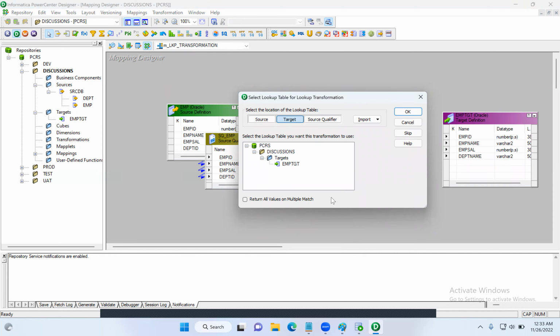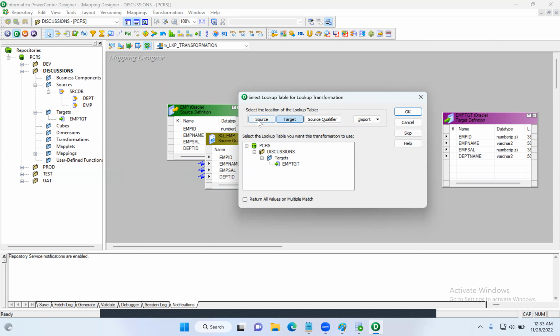In here, you need to tell Informatica where your table or file is, whether it is present on the source side or on the target side.